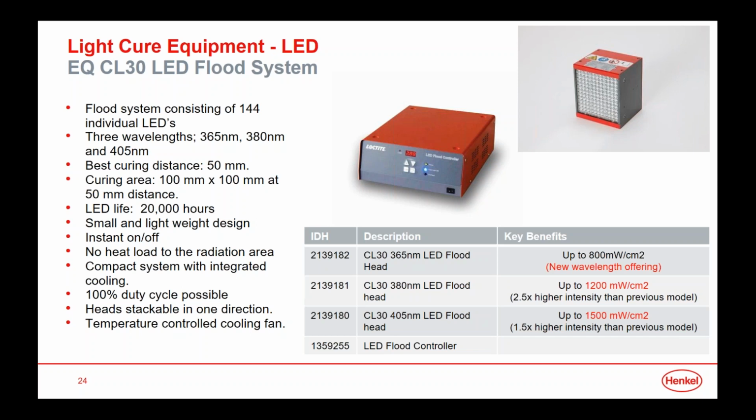The other thing about a flood is our typical working distance. A floodlight like this would primarily work at about 2 inches away from your part. So it gives you an opportunity to mount a flood at a reasonable distance away from your part. It might not deliver quite as much intensity as a spot system, but it allows you to be farther away from the part when you're working and operating a production line. So this is another one of our core LED technologies, a very popular system, and is often used in both stationary applications or semi-automated or fully automated processes to cure large quantities of parts as they're being manufactured.